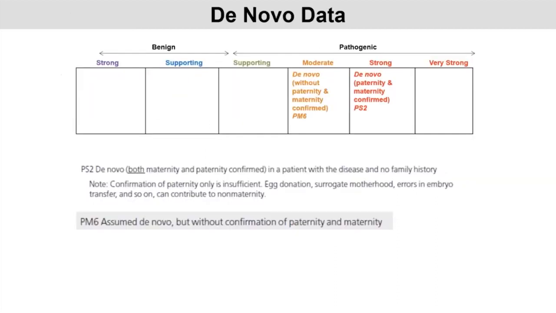So speaking of de novo criteria, there are two criteria in the guidelines with regards to de novo occurrences: a criteria for when it is an assumed de novo versus confirmed. And the assumed versus confirmed here is with regards to if you are confirming paternity or not. So in both cases, you are confirming that the parents don't have the variant. The difference between the strong and moderate codes are whether or not you then took the next step and confirmed the parents are the parents.